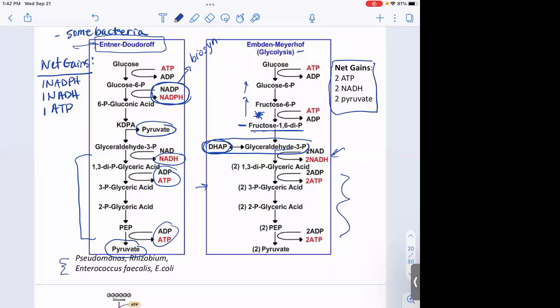If they were not doing respiration and all their ATP is just from this pathway, then it may be a problem, but that's usually not the case. Okay, and we still get 2 pyruvates, just like the Embden-Meyerhof. We actually think that Entner-Doudoroff may have been the more primitive pathway, and eventually organisms lost their ability to do that, maybe?